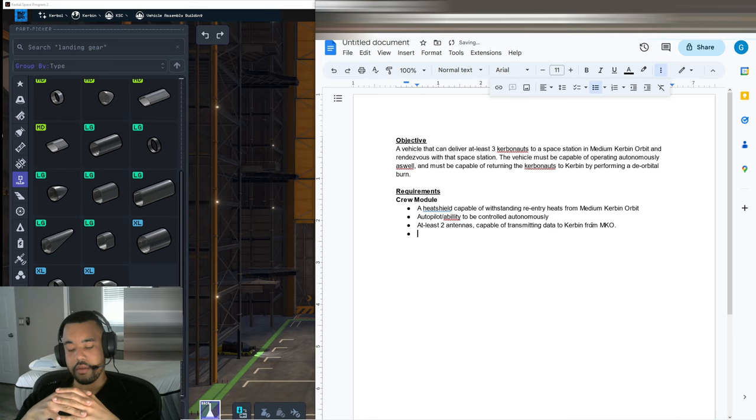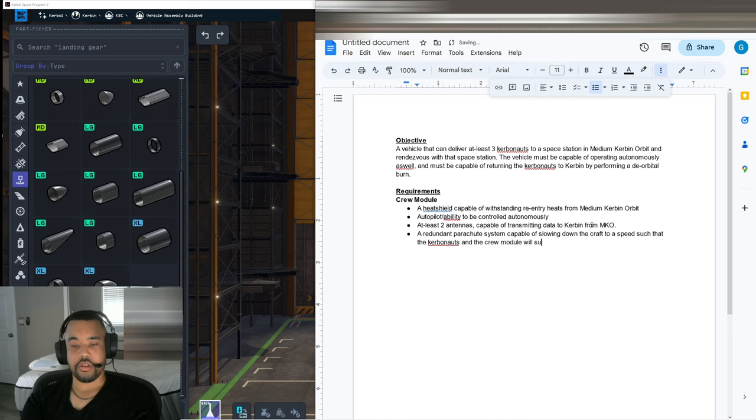There we go. Now, obviously, on the return from orbit, we want a parachute that is capable of slowing down the craft such that the craft and the crew can land safely without sustaining any damage. So let's put that. And obviously we want a redundant parachute system just in case a parachute fails, which I don't think we have that feature in the game, but it's good to just kind of be a little realistic. So, a redundant parachute system capable of slowing down the craft to a speed such that the kerbinauts and the crew module will sustain minimum damage upon impact.